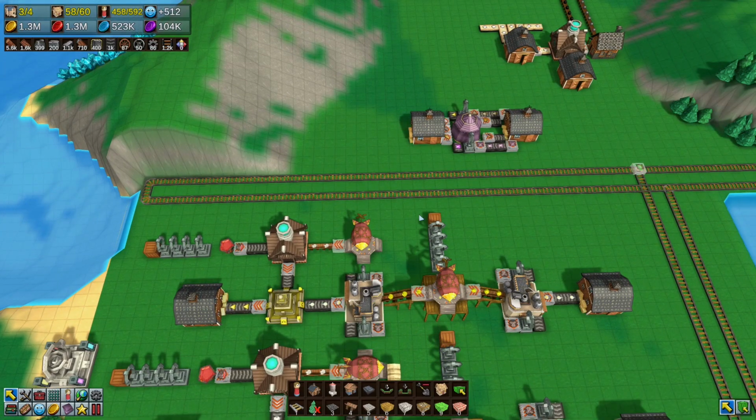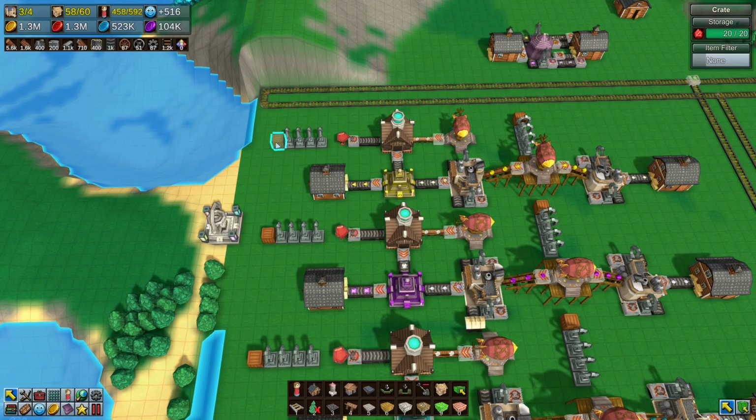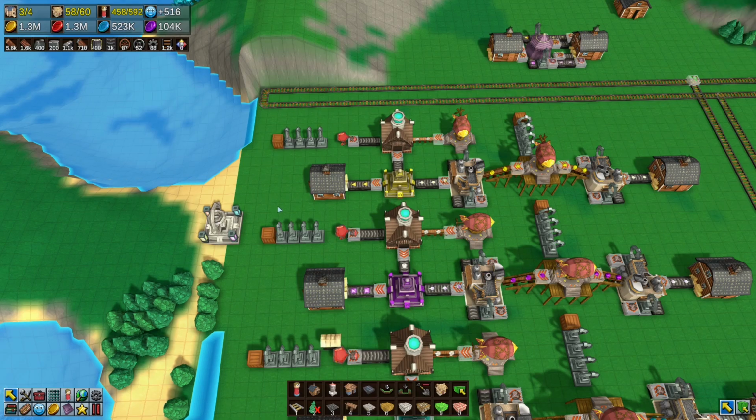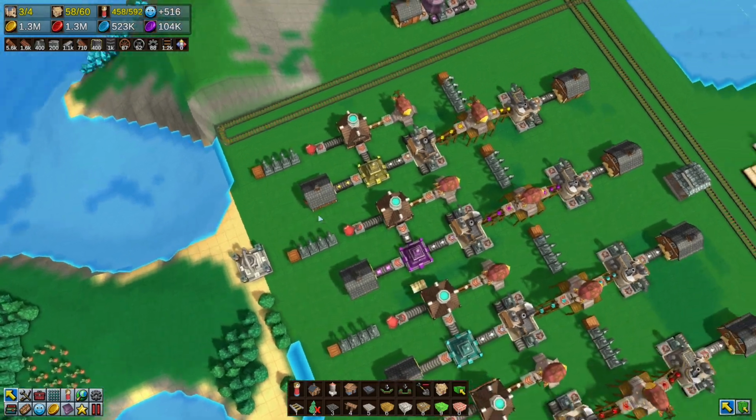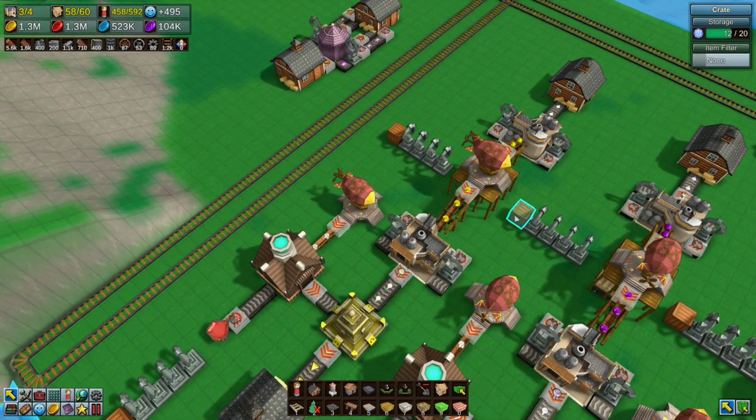I need crystals. So I've got all the crates here, but I haven't actually set the mana pipe underground to extract at the moment. I was kind of waiting for you guys to get it, so we can do it all in one go. That's the idea. Okay, so let's do that.